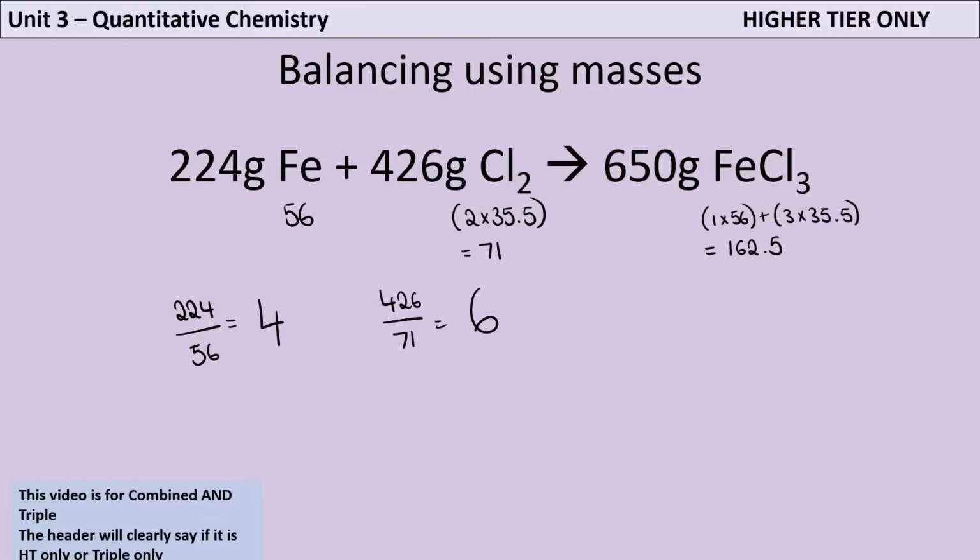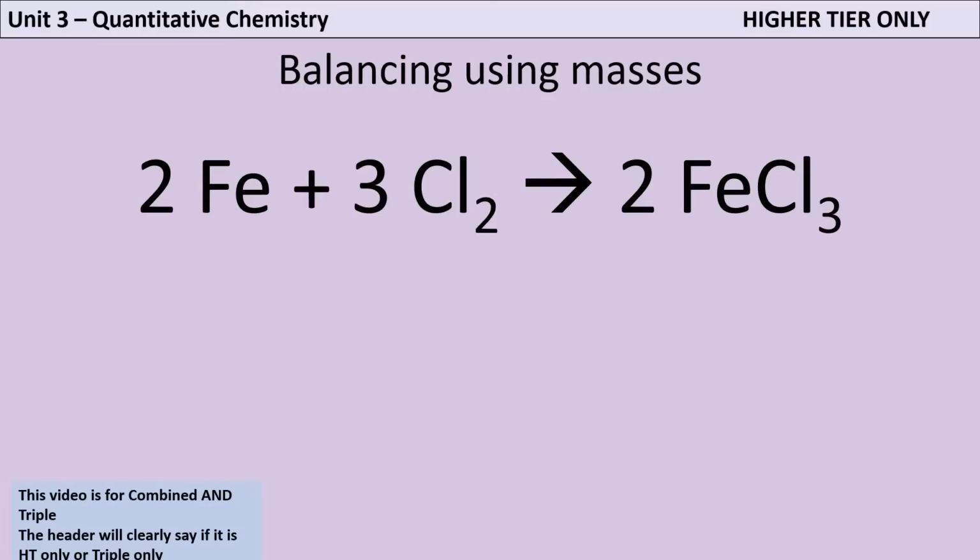Then we use masses, Mr, mole to work out the moles of each thing. And then if we're doing a balanced symbol equation, we want the simplest possible whole number ratio. So 464 becomes 232, and therefore my balanced equation would look something like that.